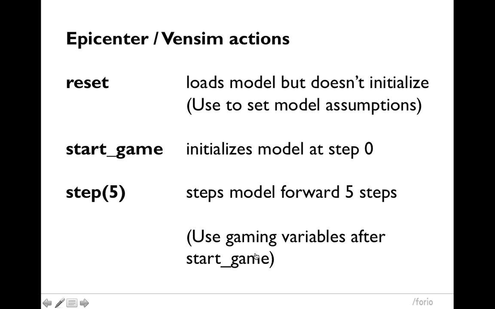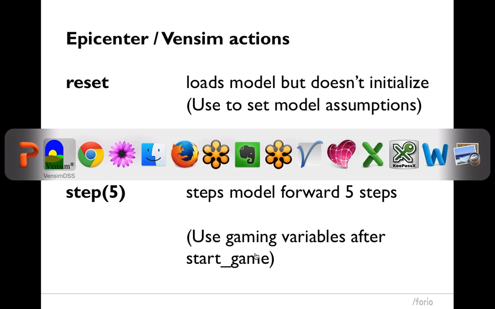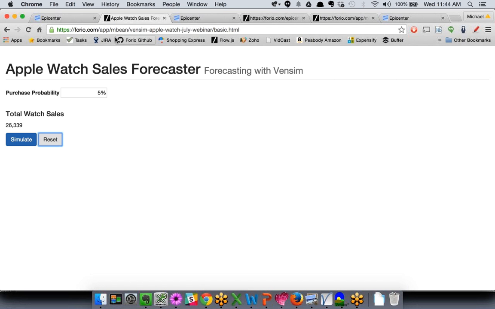So let's take a look at how we put together our Vensim model to make both of those things happen simultaneously. Now, in your model, you may not care about this. You might only use gaming variables, which is the most common thing to do, as we were just doing in our simple example. But you might want to do both of these things together here. And so in our example, that's the way we've done it for today.